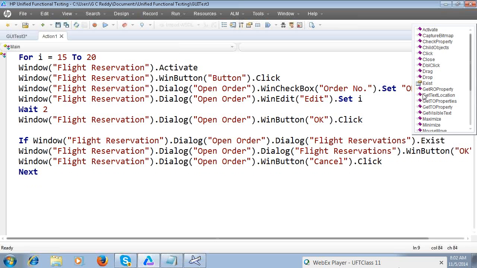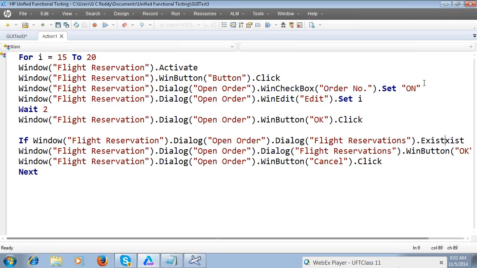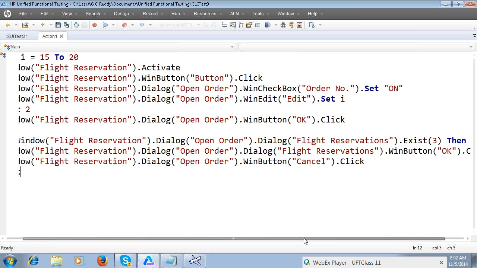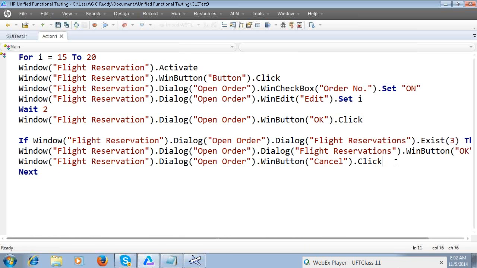If so-and-so error pop-up exists within 3 seconds, see, for checking the object existence 2 or 3 seconds is enough. Then click on the default button. Next, Exit For to terminate the loop. Next, End If. See, condition within the loop.